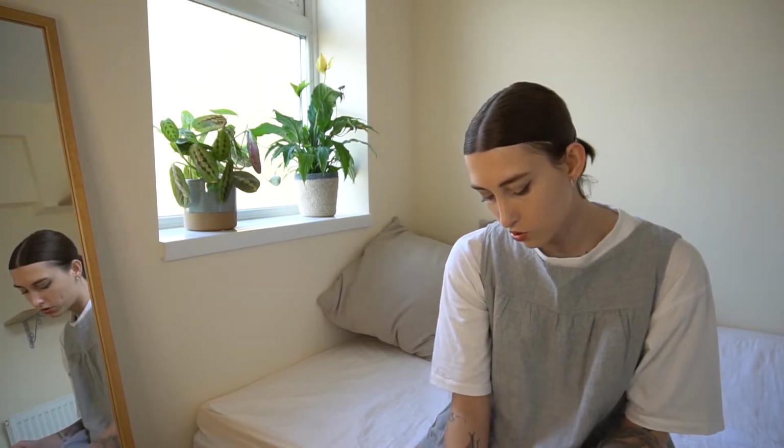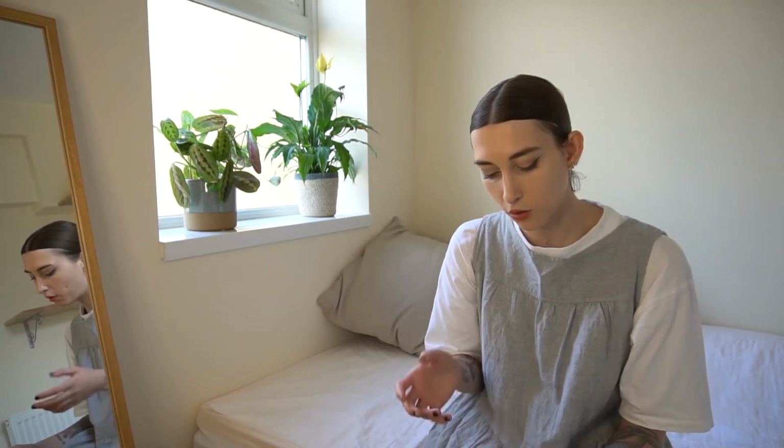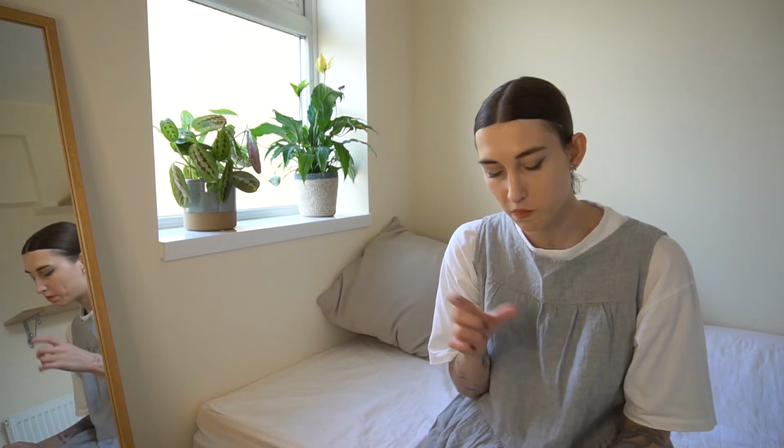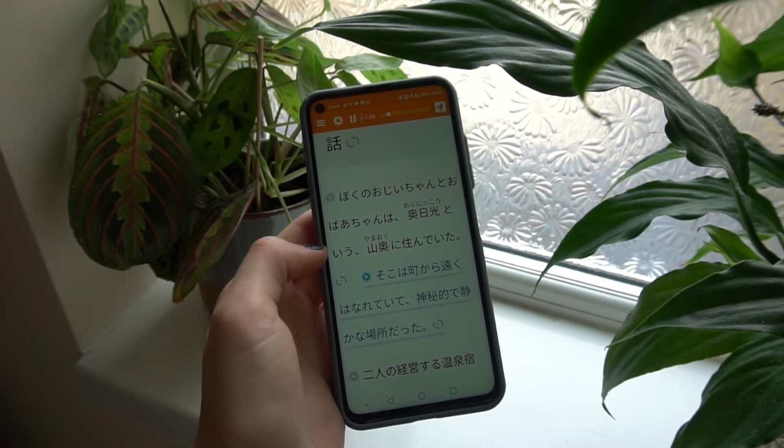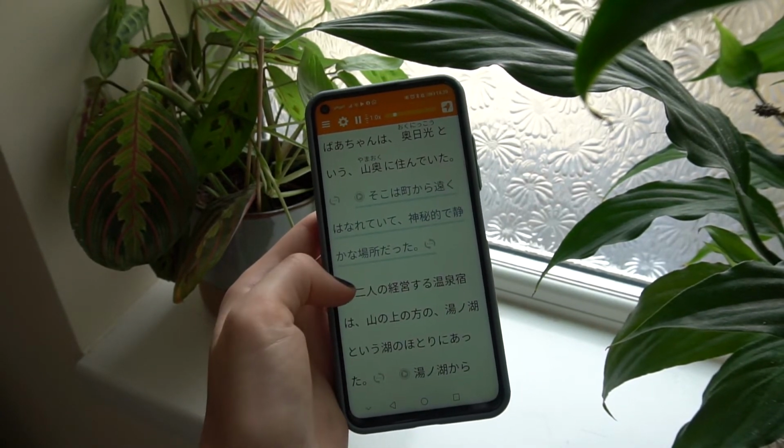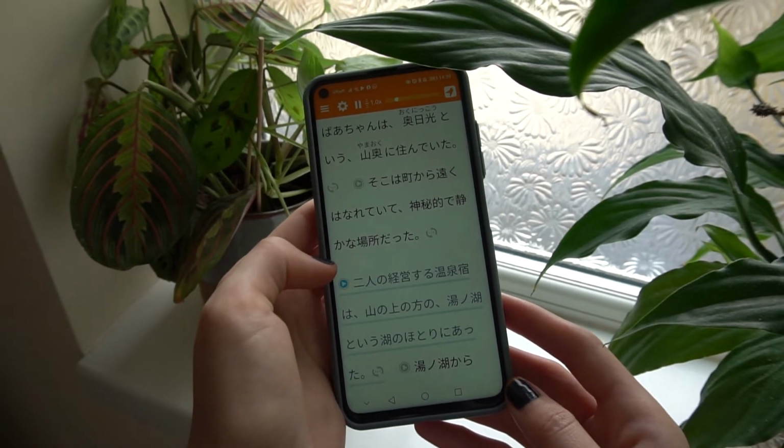You can also choose to change, like a lot of people have issues with spaces. If you're starting out, I have got friends that have started out and said they find it really hard because there's no spaces like in English or Latin alphabets. So you can add spaces, and it's really nice because you can just listen to any article. You can add words to your study list so you can go over them. You can slow the sound down.